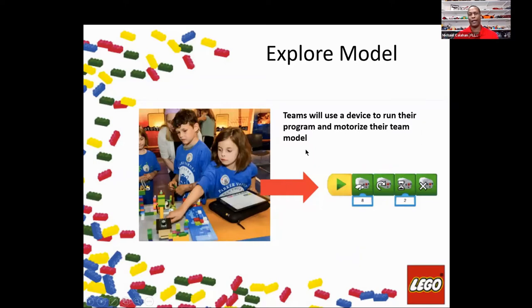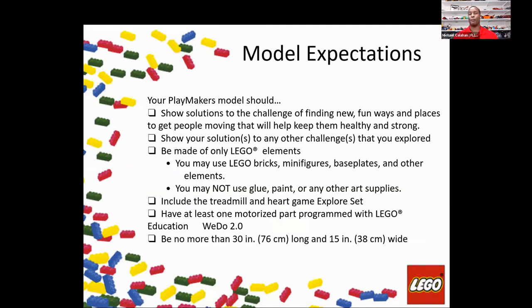Your coding area is very important — your team members need to understand how to do the coding. I've seen many times as a reviewer where students on a team are not really familiar with how to fix the code if there's a situation, or even how to add additional elements. Students will need to know the basics on their code palettes: what code palettes are doing, how to stop their code, and how to manipulate it to move the motor backwards or forwards.